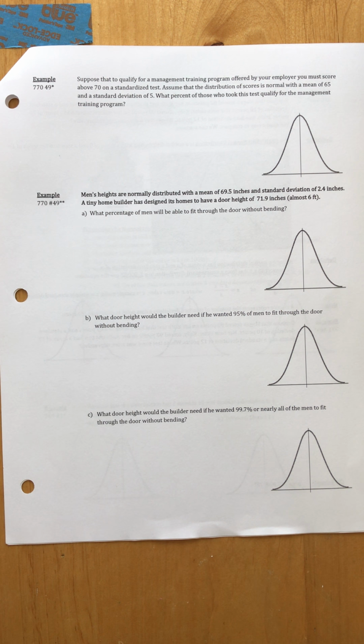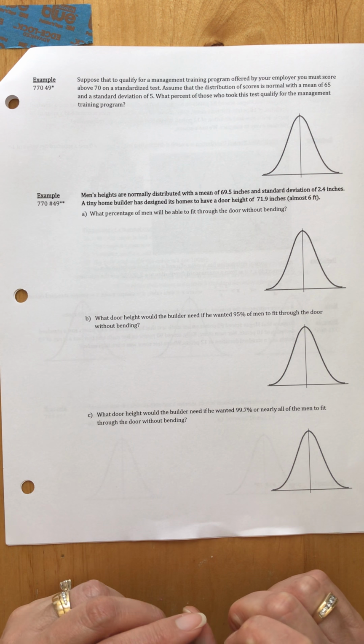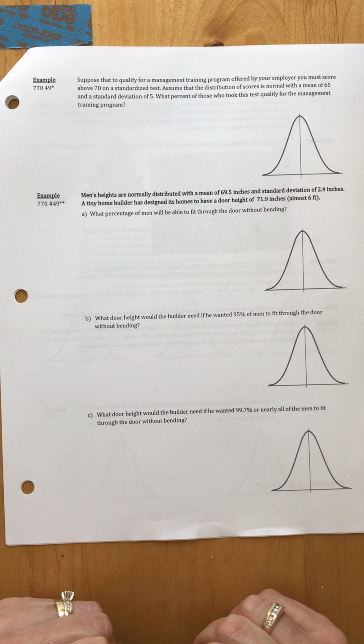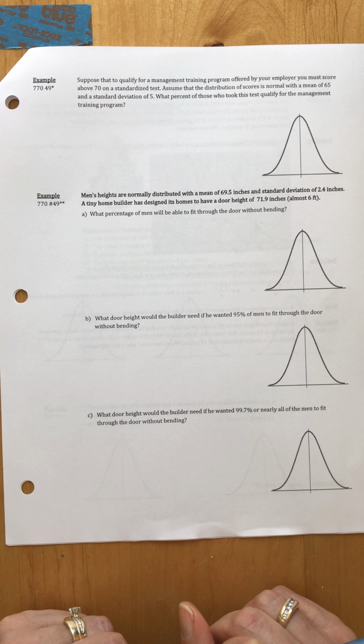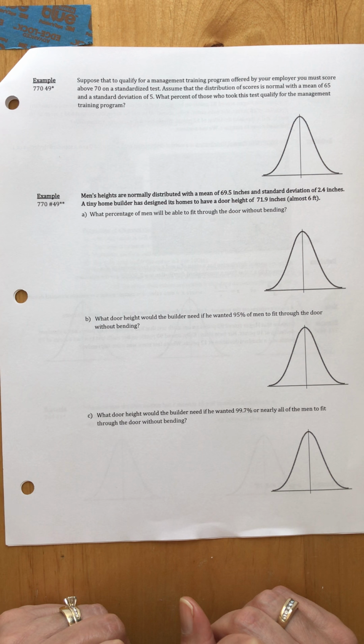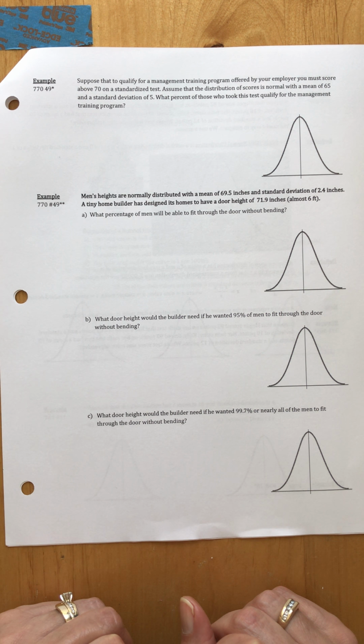Welcome back to section 14.4, page 3. Let's try to do this problem. Suppose that to qualify for a management training program offered by your employer, you must score above 70 on a standardized test. Assume that the distribution of scores is normal with a mean of 65 and a standard deviation of 5. What percent of those who took this test qualify for the management training program?